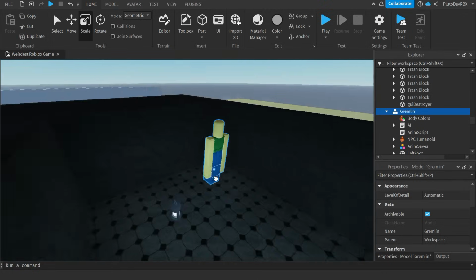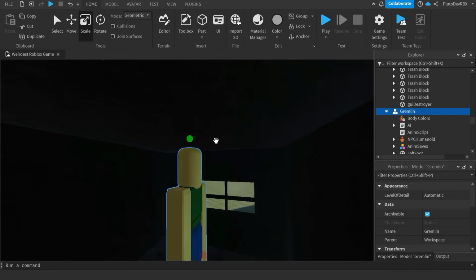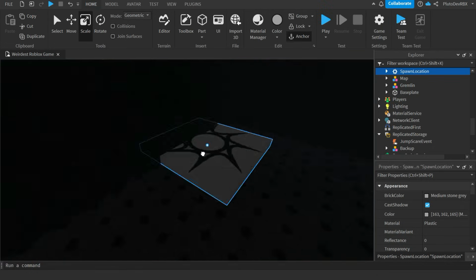I feel like we should put him here, somewhere in the corner of the map. Okay, good. He can actually fit inside the map. That's good. All right, now we gotta get some spawn locations in here. Let me put these inside the map. We're gonna have like three spawn locations.